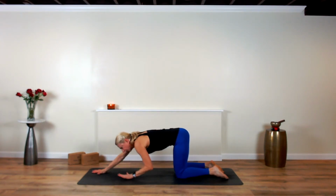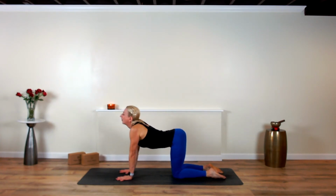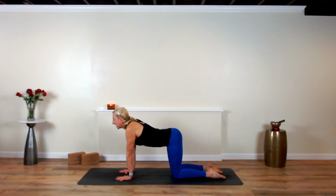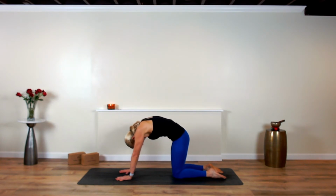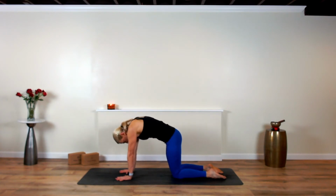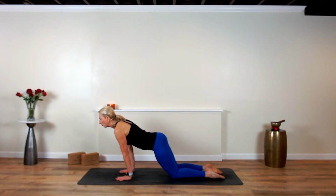Now walk your hands back and move through a little cat and a little cow. Just exhaling as you pull your navel into your spine and inhaling as you arch your back. Couple more times. Exhale, round and hollow. Inhale and arch. Exhale, pull the belly in. Inhale, tip the tail. Now neutralize your spine, shift forward.